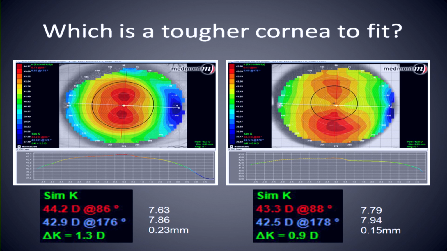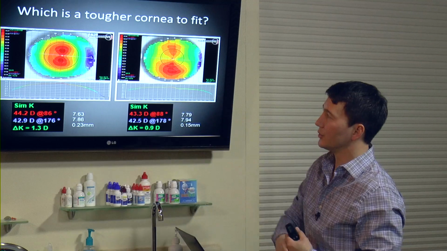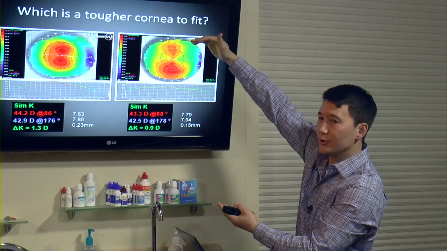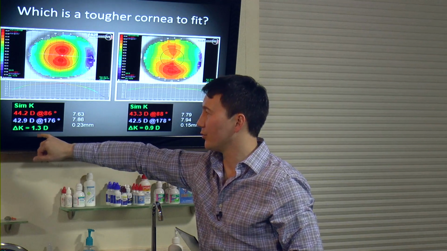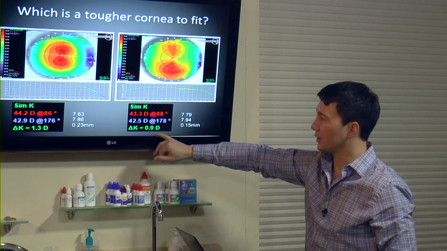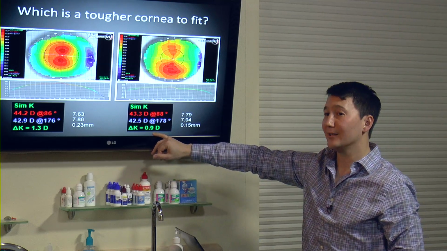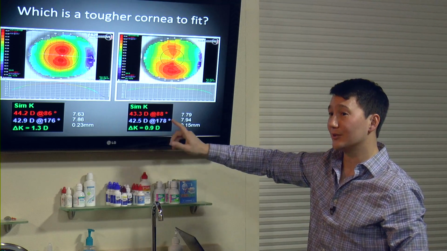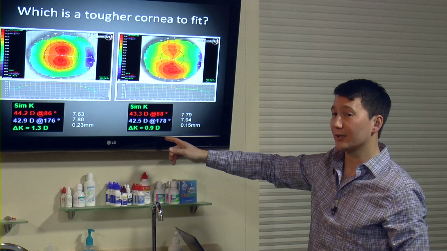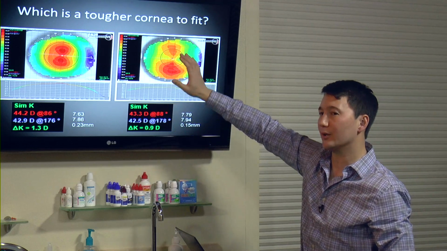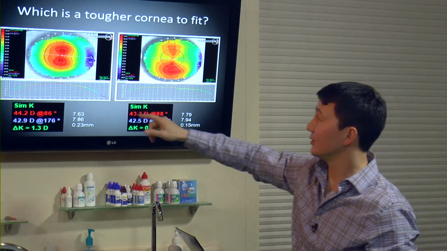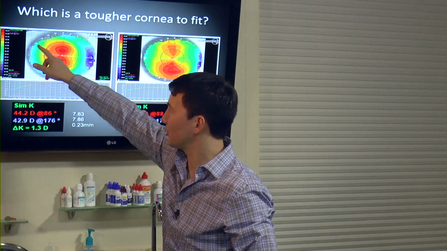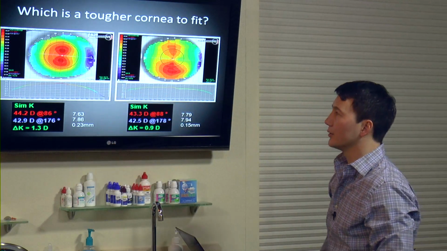Now, if you look at these 2 corneas, we have apical astigmatism and limbus-to-limbus astigmatism. Notice how the hot contour runs from one side of the eye to the other. This patient has 1.3 diopters corneal cylinder. This patient has only 0.9. So you'd presume in corneal cylinder, this would be an easier eye to fit. But notice how that hot meridian runs from one side of the cornea to the other. How is that different than this eye that seems to have this symmetrical green all the way around?